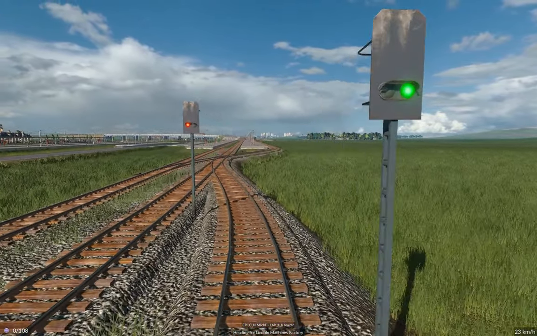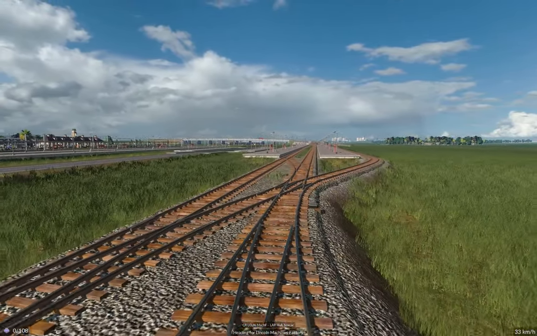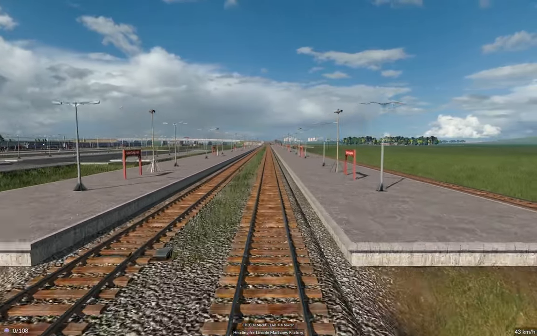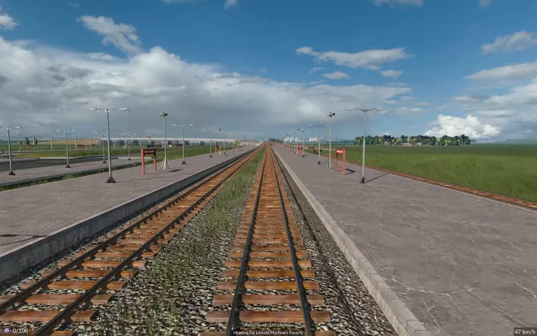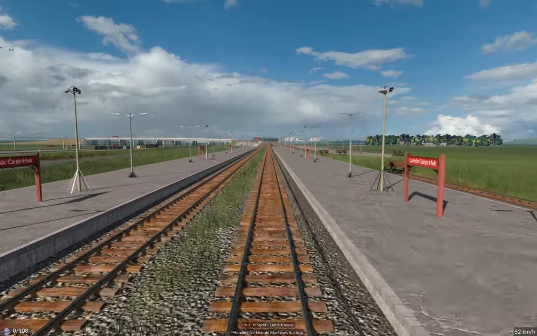Okay. And we have a green, so now we can stroll into the station here. We'll stroll right on through the station and head up to the machines factory, of course. Oh, you can see our viaduct over there in the distance, so that's kind of cool. But yeah, things are looking quite nice here.